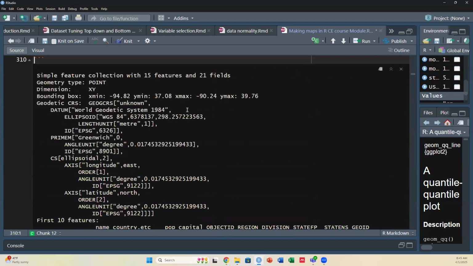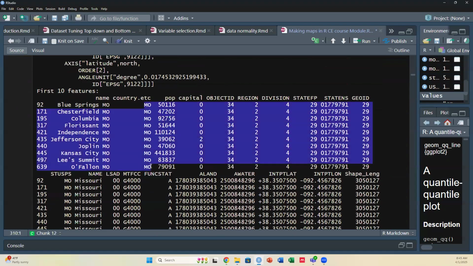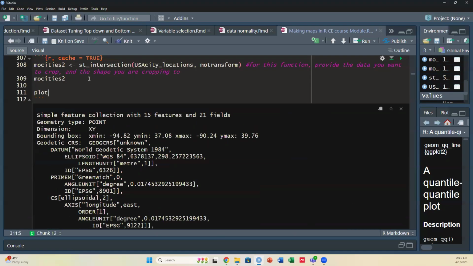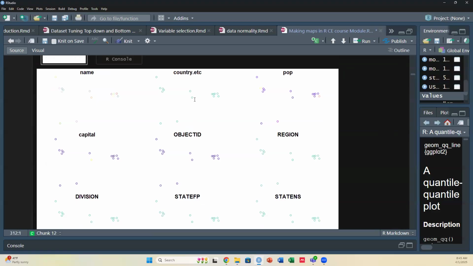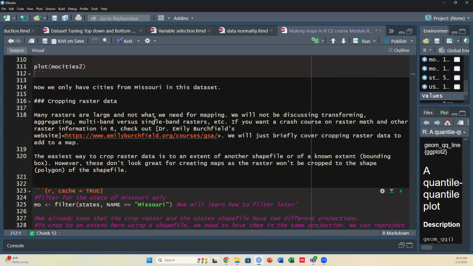And now we have our Missouri cities we can look at, and they are all just Missouri now. It cropped it to just the Missouri outline. So it looks a little bit different than our original one. Now we only have cities from Missouri in the dataset using ST intersection.